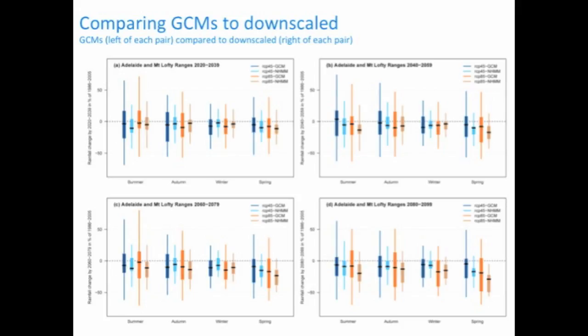And there's 3 key points from this plot, because each plot is showing both of the RCPs, so for each season the 2 left ones are for RCP 4.5 and the 2 right ones are for RCP 8.5, and they're showing the GCM as the first in each pair and the downscaled as the second in each pair. So the messages here are that in virtually all cases, the downscaling reduces the range, because rainfall from GCMs is a lot more uncertain because of the inadequacies of the GCMs' representation of the rainfall process. Also, in a lot of cases, the actual median drying is stronger from downscaling than the GCMs. And it's very evident that as you progress towards the end of the century, the drying gets stronger, and also the relative difference between the 4.5 and 8.5 gets stronger.